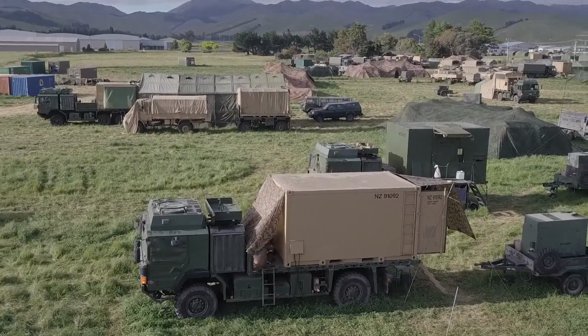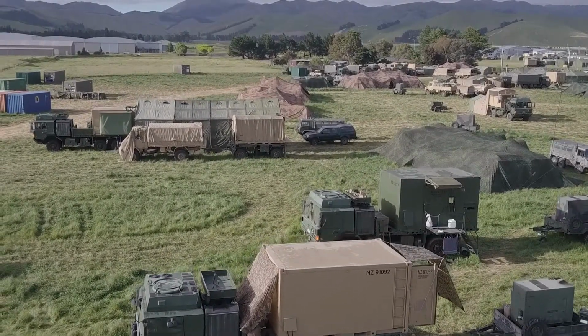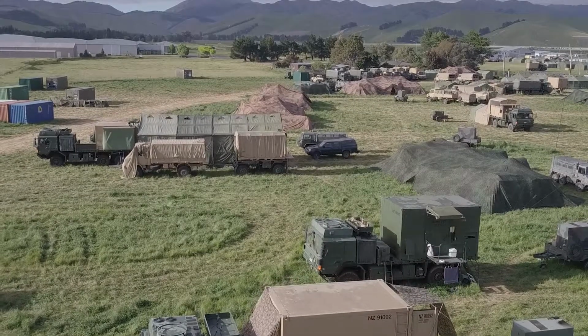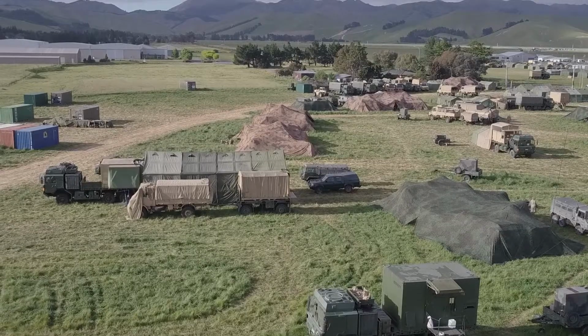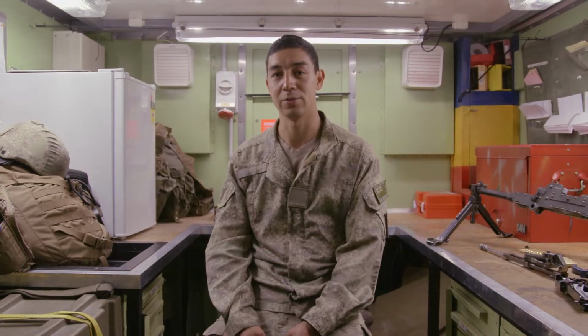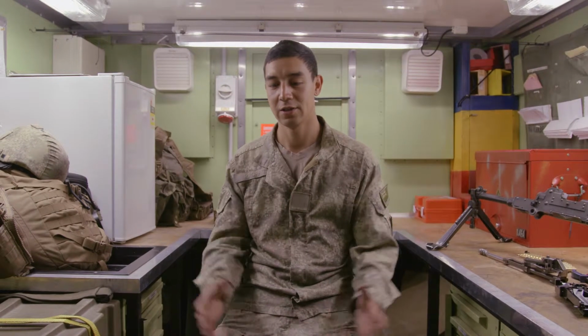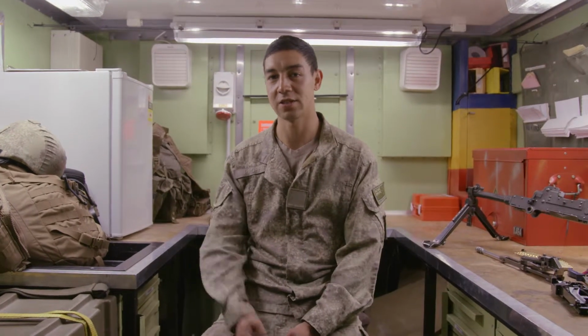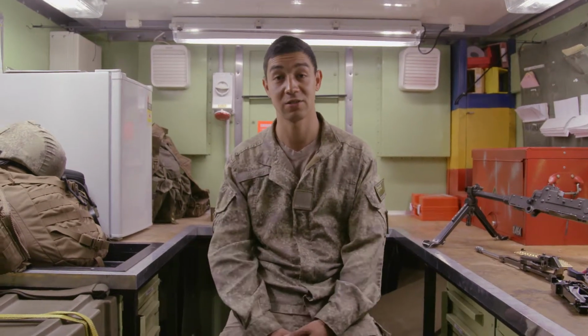I do like the locality to it, because if something does happen, like us going on exercise right now, I know my partner at home with my kids, she's got the support networks there as well, through Army support and other members of the DF on exercise, their wives and partners. They can all kind of get together and do stuff, and I know she's looked after while I'm being looked after. It's quite good.